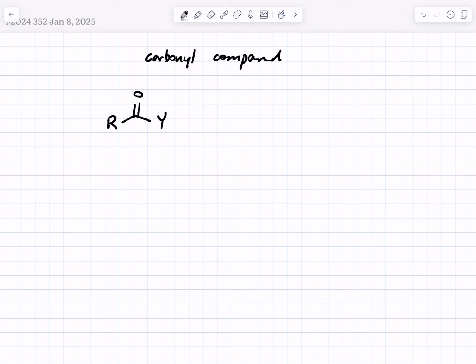There's two ways to understand carbonyl chemistry. Both of them are valuable. I'm going to show you both of them. The first one is easier, and that is to use the concept of resonance. You should be familiar with the concept of resonance, and you should understand how I'm drawing a resonance structure of the carbonyl compound in which I have moved the pi electrons from the carbon-oxygen pi bond out onto the carbonyl oxygen. And you should understand that in resonance, we don't actually mean those two electrons are hopping back and forth between the oxygen and the carbon, but rather that each structure is an incomplete description of the molecule.